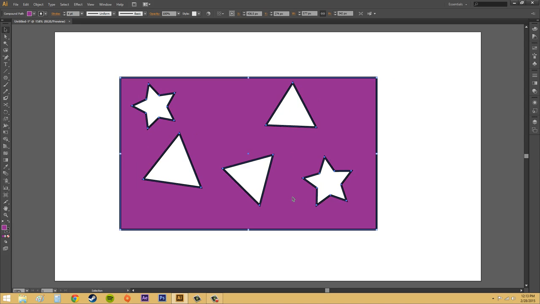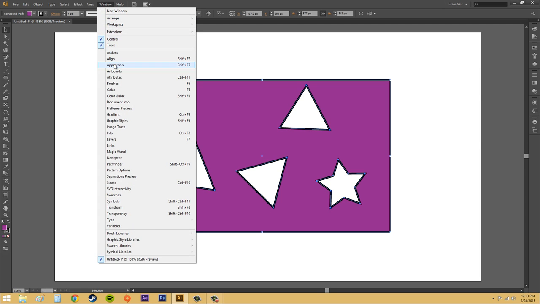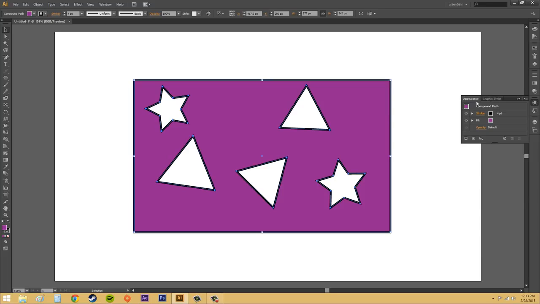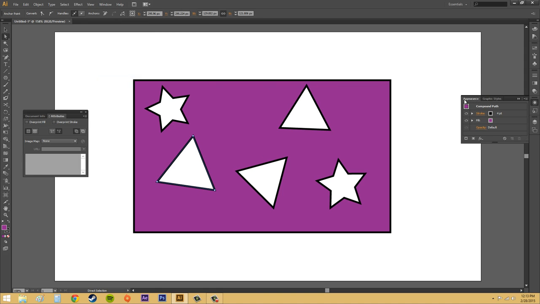So what happens if you wanted to make these paths, but you didn't want them to cut it out like that? Well, I'll show you how to do that too. Go into Window and go to Appearance. And go to our direct selection tool and select the paths. Click off and then select the path. Or, I didn't want to go to Appearance, I wanted to go to Attributes. My bad.